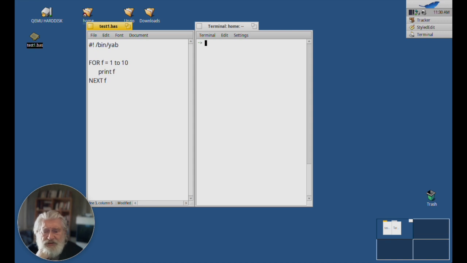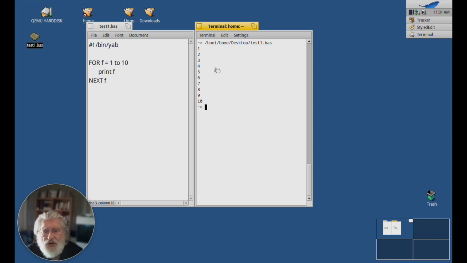So the format of it is for variable, the number, to another number. And for now, let's say that's a higher number. So let's just save this and run it.